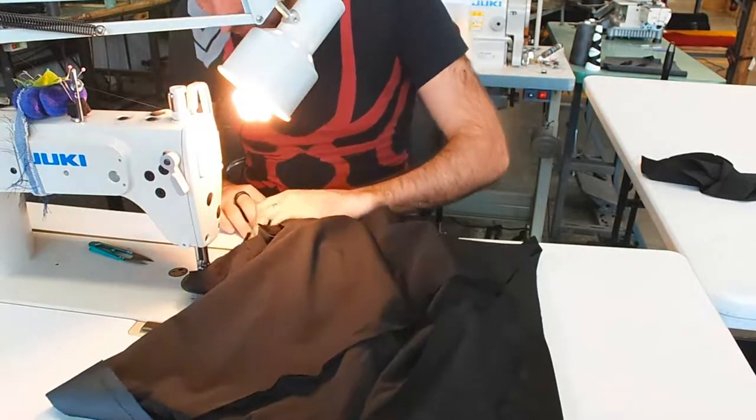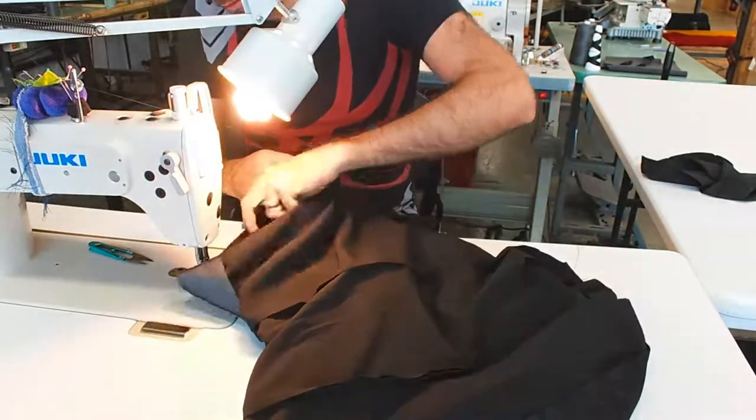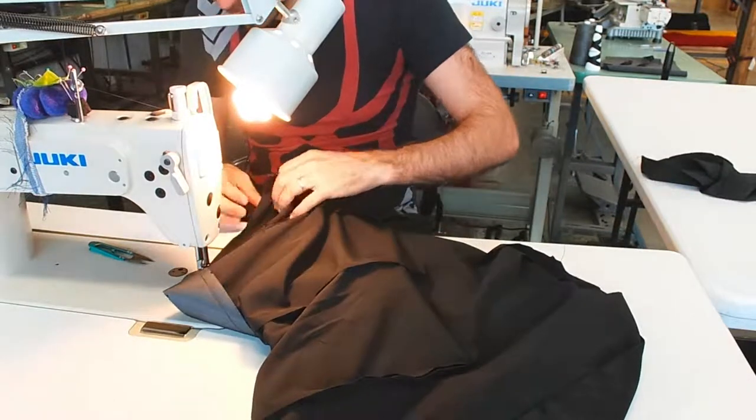I'm going to have to remember some of this stuff, because it's been at least probably a couple years since I've made one of these. But at the same time, I kind of know what I'm doing.